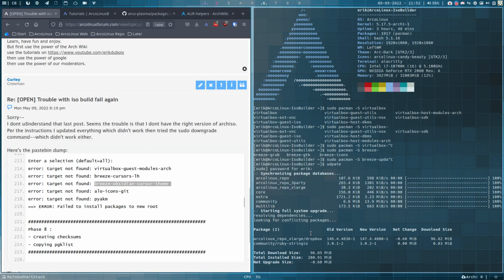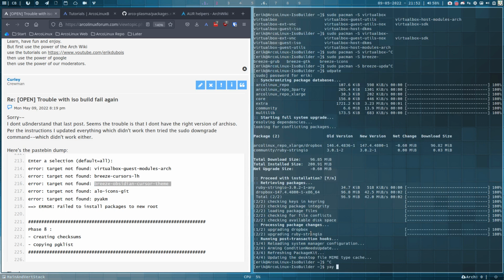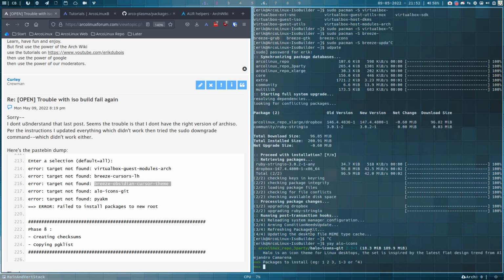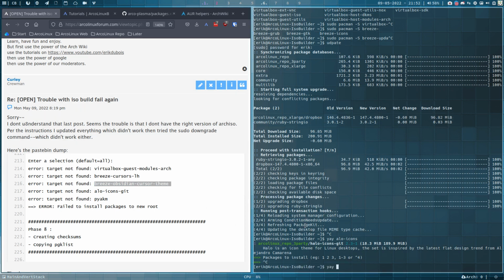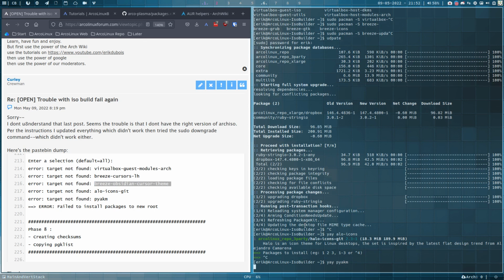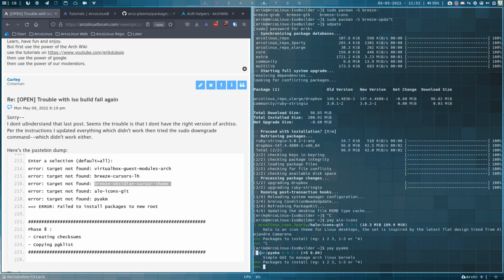Hello icons git, never heard about it. So yay, hello icons. Hello, maybe you forgot an H. Typos, I make them too. So much fun, hours lost for typos. Control C, yay, pi AKM. Does it exist? No, it's a recipe, it's AUR.